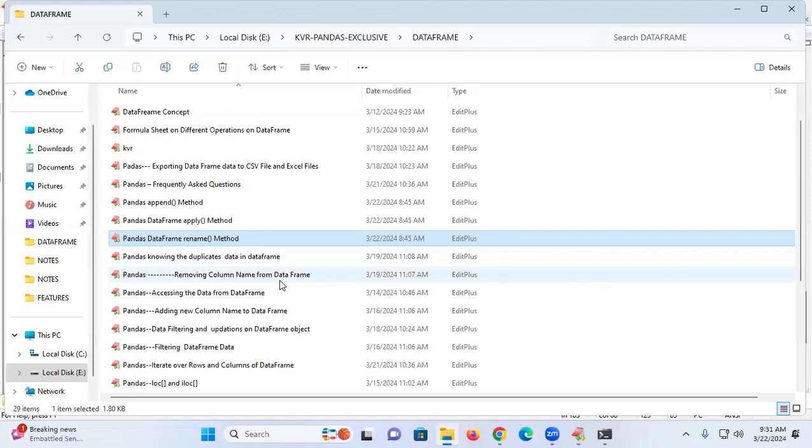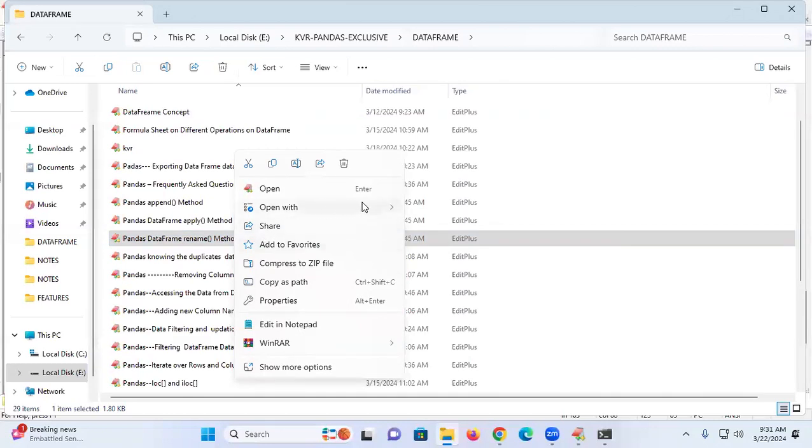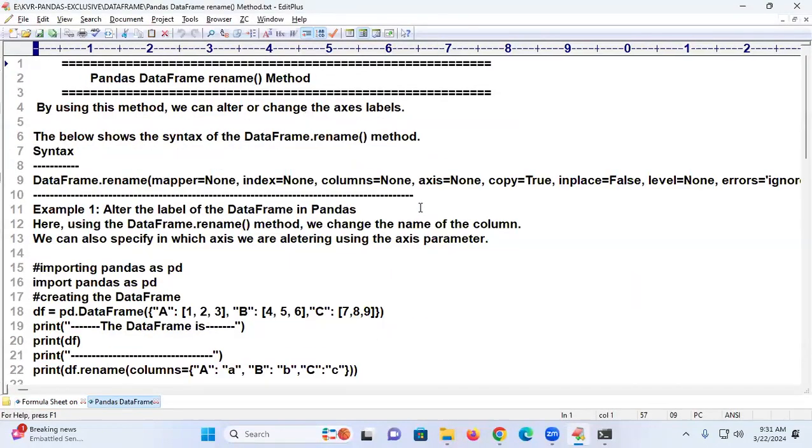So let's start the discussion. Go to the renaming concept I want to tell you. Renaming part I will take. Just look at that. I gave you the self-explanatory documentation. What is the function name? Rename. When you want to rename, what is required? Old column names, new column names.